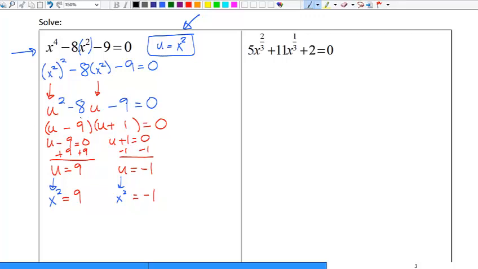So I have another two equations here, but these are easy to solve. I can solve that using my square root method. So I have x equals plus or minus 3, and x equals plus or minus the square root of negative 1, which is i. So I have plus or minus 3 and plus or minus i. Now I do not have to check my answers on this one because I don't have a rational exponent, so it's not required to check, so I'm not going to check on this one.